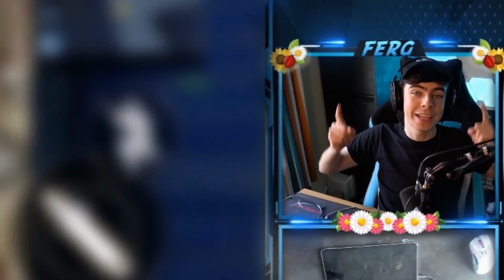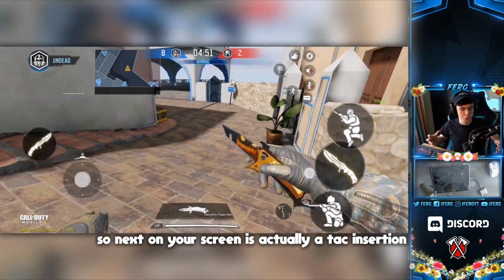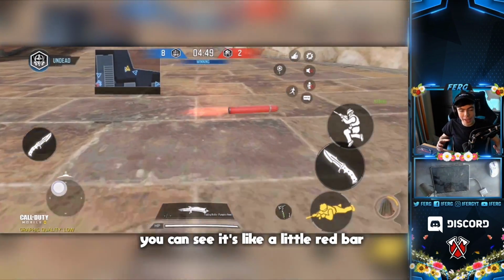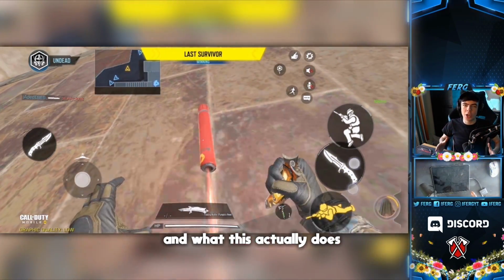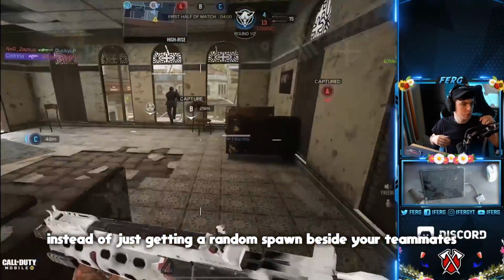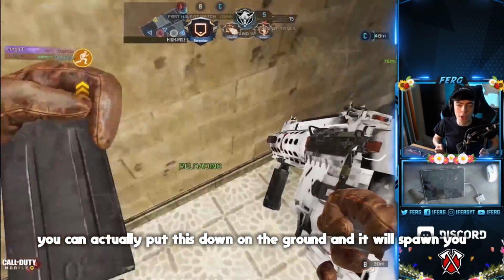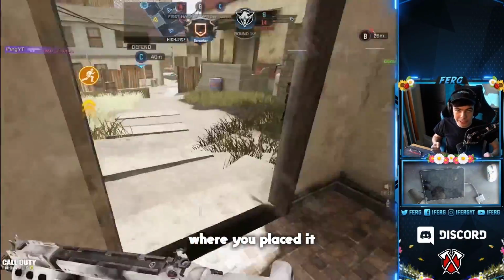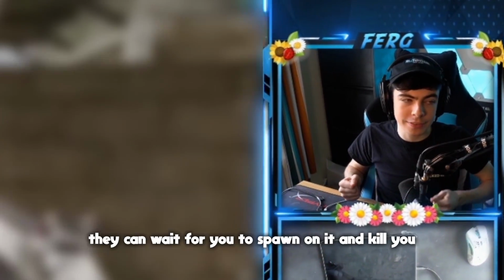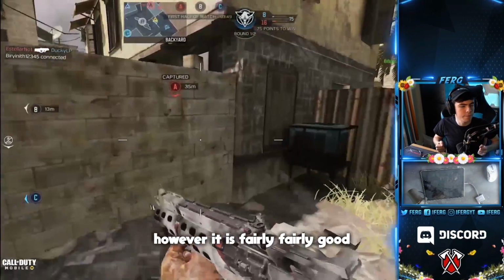So next on your screen is actually a tac insertion. You can see it's like a little red bar. And what this actually does is let you pick where you want to respawn on the map. Instead of just getting a random spawn beside your teammates, you can actually put this down on the ground and it will spawn you where you placed it. However, people can destroy it. They can wait for you to spawn on it and kill you. There's a lot of different inconveniences with using this. However, it is fairly good.